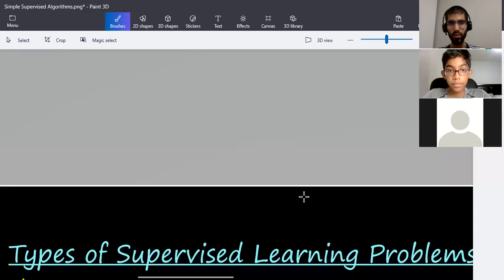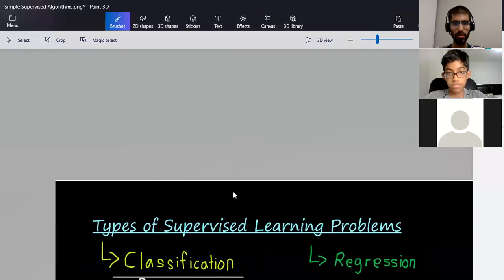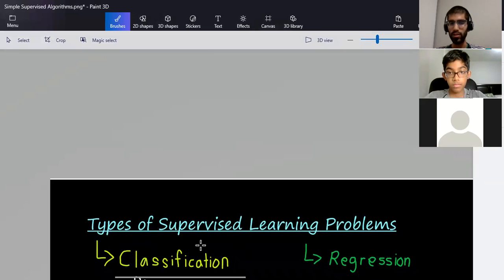With that being said, let me formally introduce our big word today. So today, we're going to be focusing on an algorithm called regression, and I'll talk about how it relates to the algorithm we worked on before. Hopefully you have a light bulb moment when you figure out, oh, that's how these things all connect. So when we talk about these types of algorithms, they really focus on two problems in machine learning. And these are not the only types of supervised learning problems. These are just two supervised learning problems.